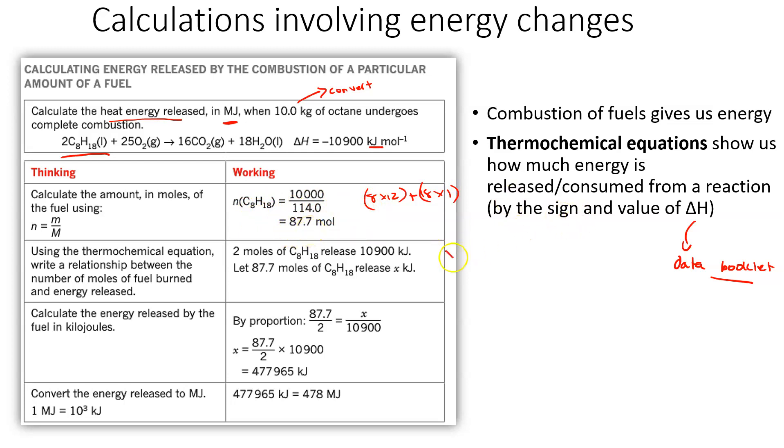That tells us we've got 87.7 mole. Now we need to work out our mole ratio. And in this case, it's the mole ratio of the coefficient of the fuel to the energy produced, because we can see here that 2 mole of the fuel is producing 10,900 kilojoules of energy. I don't have to worry about the negative sign in this case, because I'm just calculating energy, and this has told me that this is the output of energy. I'm going to ignore that negative because I'm talking about the total amount of energy.